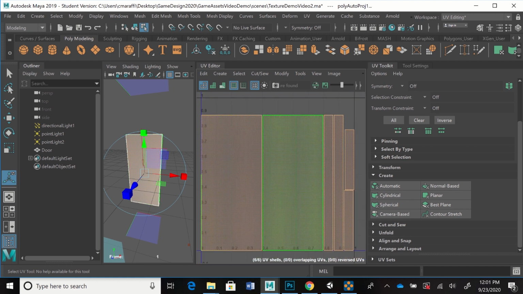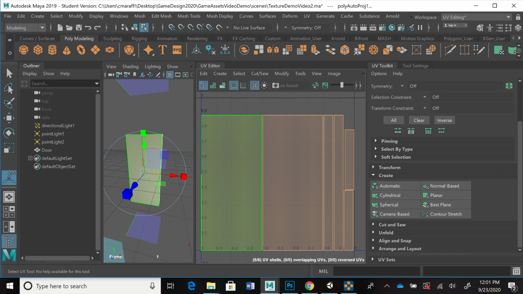how big these are. And you can hover over them and see which one is the front of the door and which one is the back of the door. So I consider the front to be the positive Z axis on my models because in my world space inside of Maya, positive Z is coming towards me. So I usually work with looking at a model from the positive Z axis in the world space.